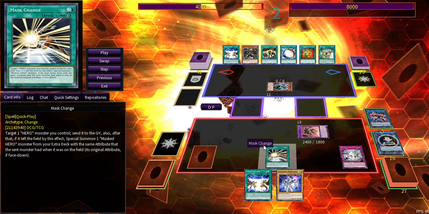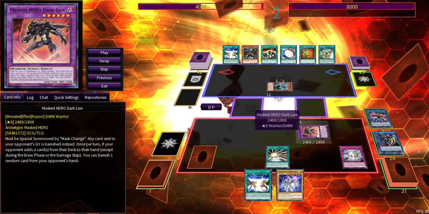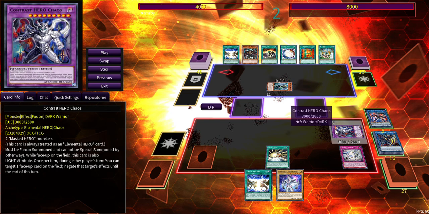So I do actually just go right away. This is why I activated Favorite Contact, chained the Mask Change, so I can get double Dark Claw, and then I can shuffle them back to go into the Contrast Hero Chaos here.